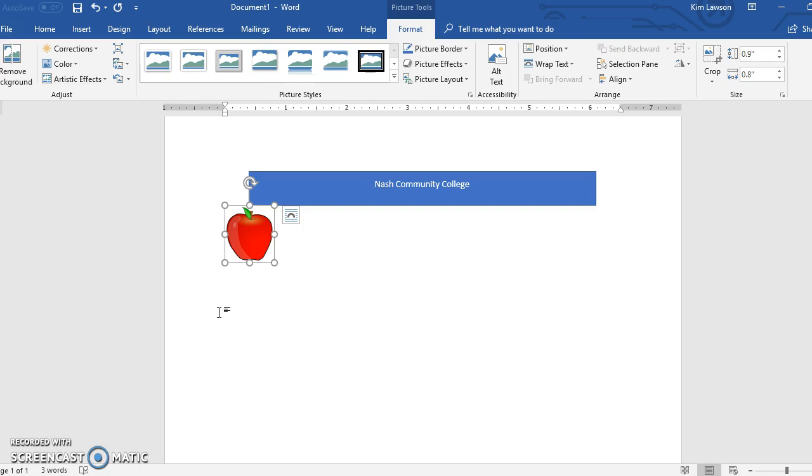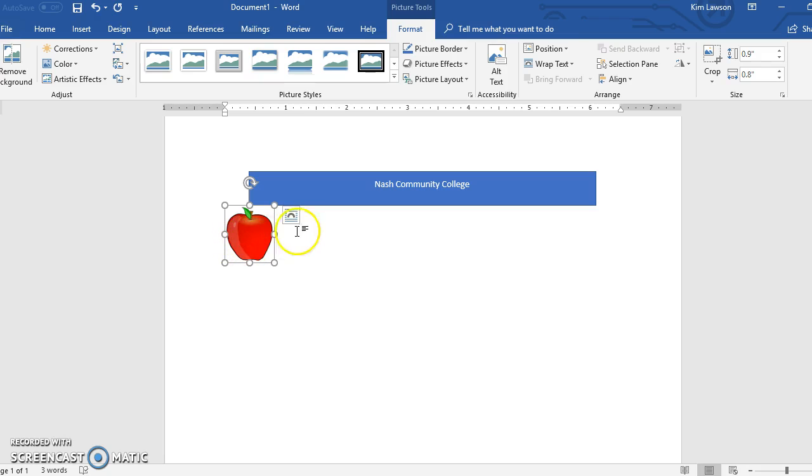Now they're going to have you change the color of it, make it transparent, put a border, and I'm going to skip all that. Now, we need to move this picture to the end of our newsletter, letterhead. If I click on it, it's not going anywhere. So I've got to change the text wrapping of it. It's an inline graphic now. That means it's with the paragraph. So I've got to change the layout of it.